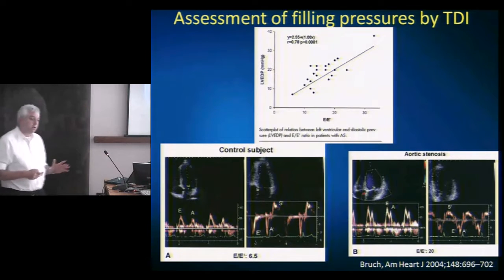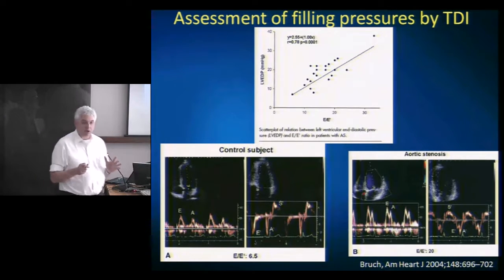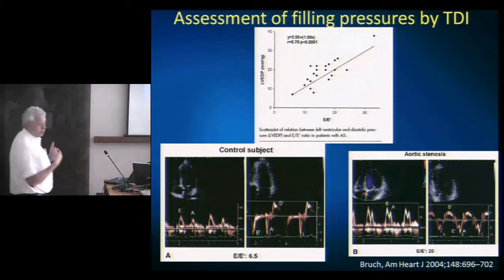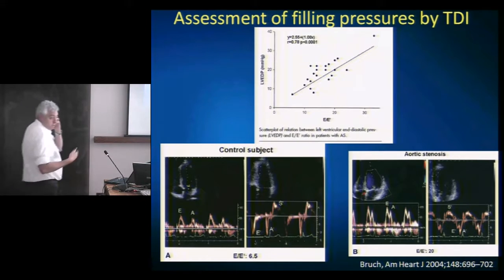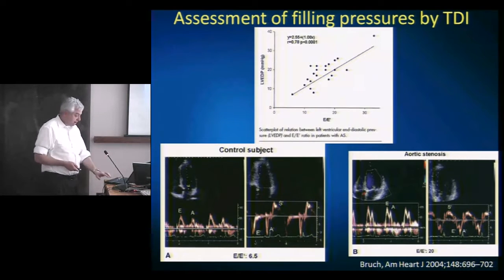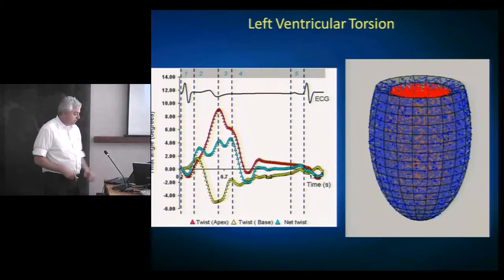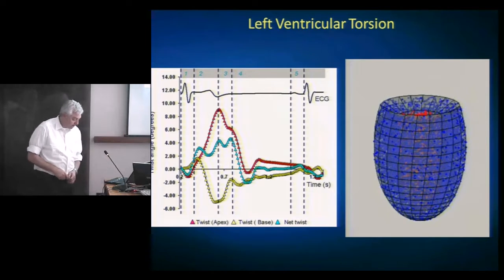As I said to you, the abnormalities are not only systolic, they are diastolic as well. You can use Doppler of inflows and tissue Doppler to show that. And if you look at the E to E prime ratio, which we said is an index of filling pressures and diastolic function, you'll see that in patients with aortic stenosis, they have markedly increased E to E prime ratios, which reflect, I think, as well, part of that fibrotic process and the increased afterload with increased end diastolic parameters.